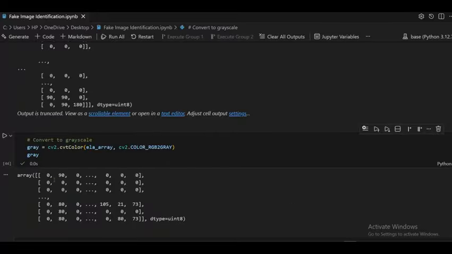So it gives the same 90, then 80 height and width.